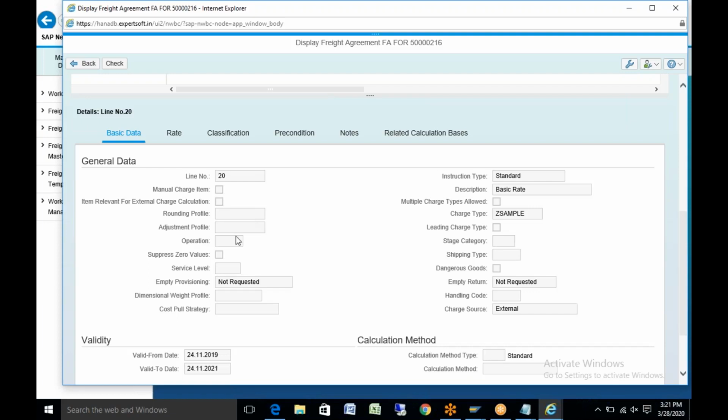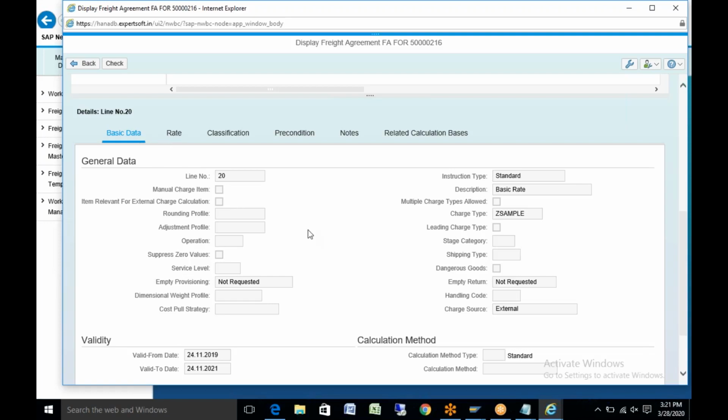When I come into the configuration, I'll tell you what the implications of all these things are. The most important thing you need to see here is, first of all, whether the charge type you are using is manual or not. Second, you need to see whether the validity period is there within your calculation sheet. That is another important thing. And all these things I will explain when I come to the configuration. All these are derived from there.